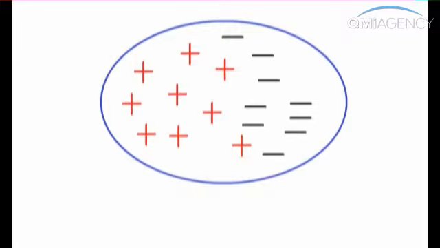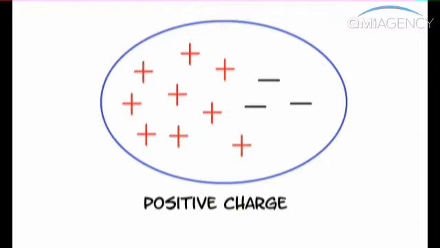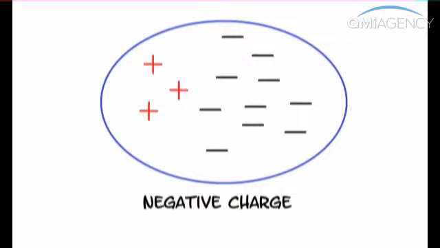If two materials rub together, one of those materials might give up its electrons more easily than the other. The material that lost electrons now has a positive charge. The material that gained electrons now has a negative charge.